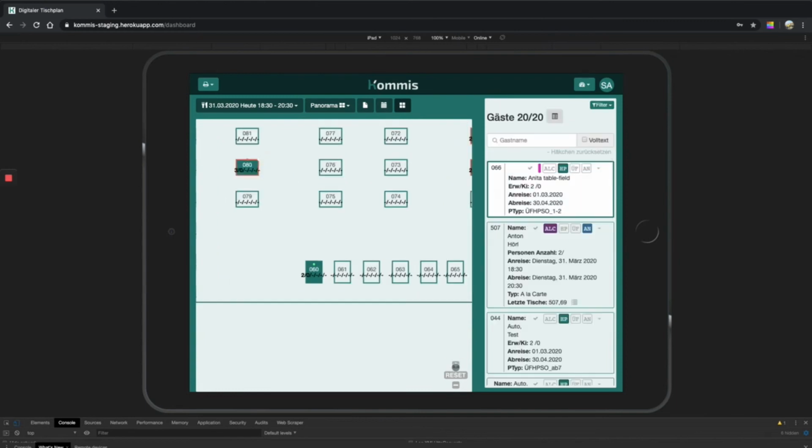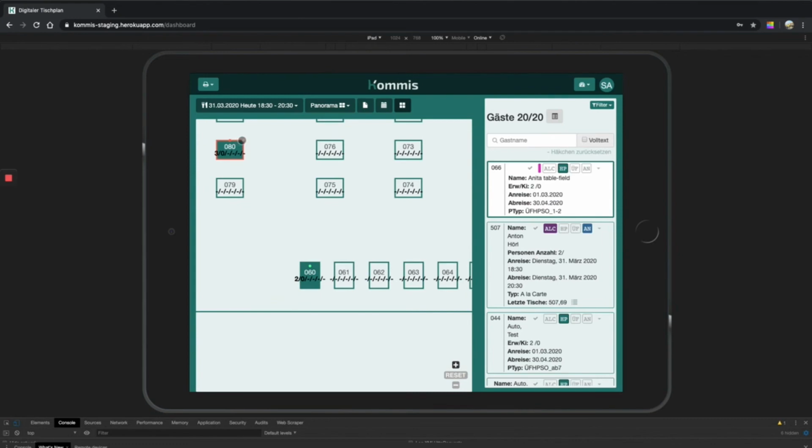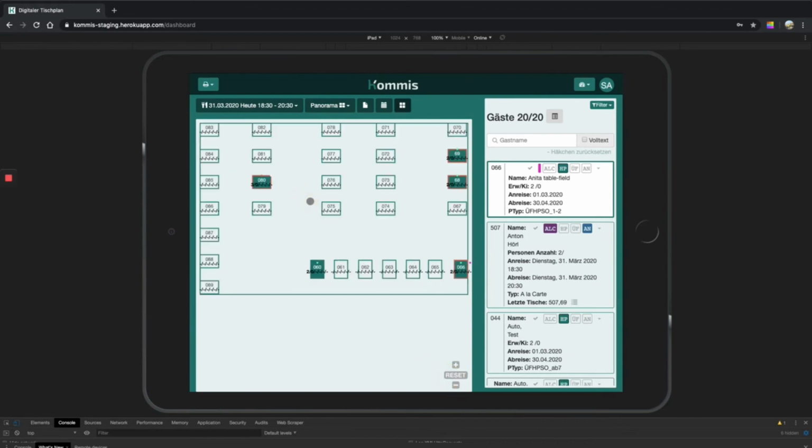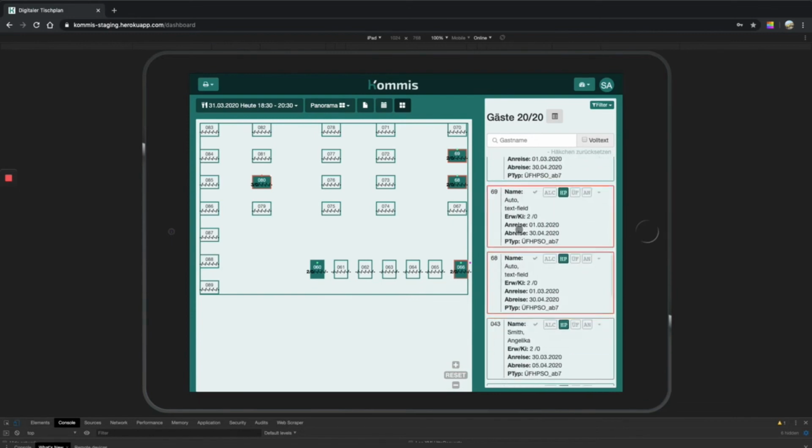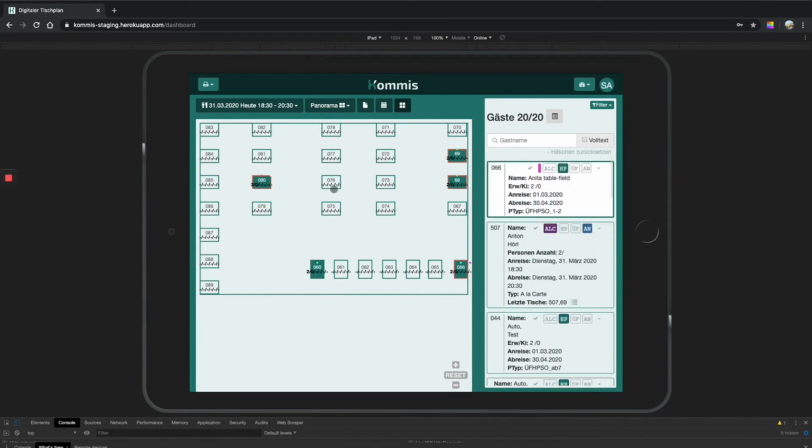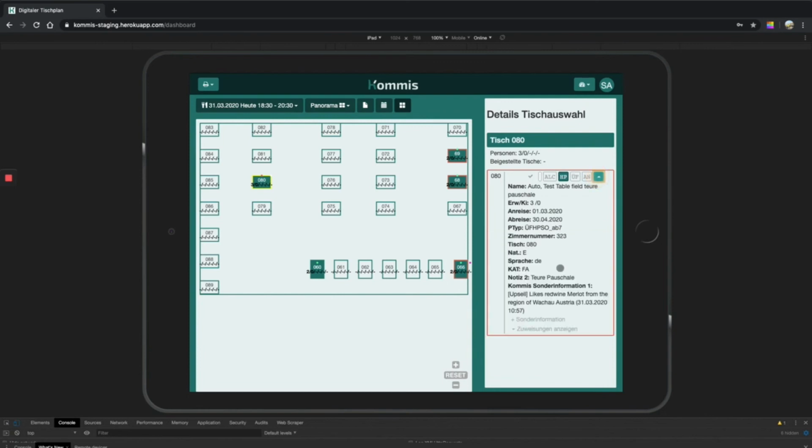So you can also see here the white dot, which is marked as, white is maybe a bad color in this case, but which marks the guest as an upselling opportunity. So next time he prepares for evening dinner, he can look here and see he likes red wine Merlot.